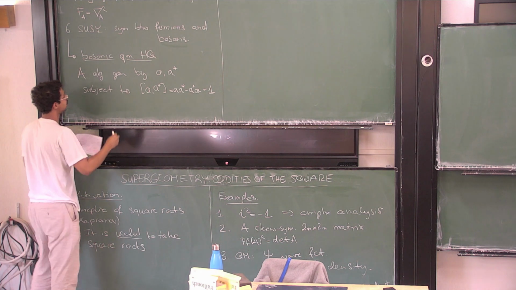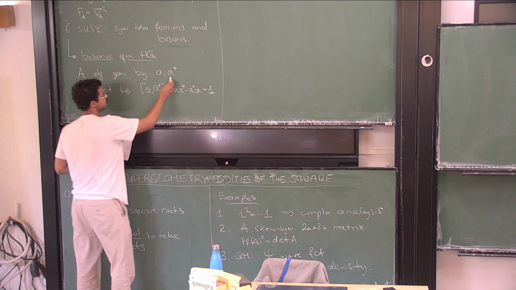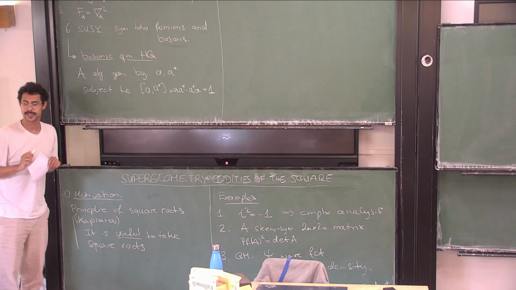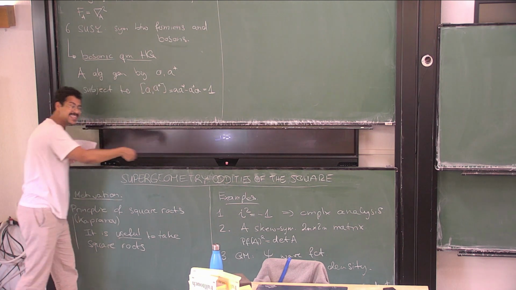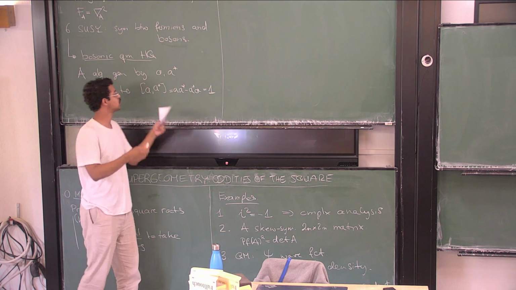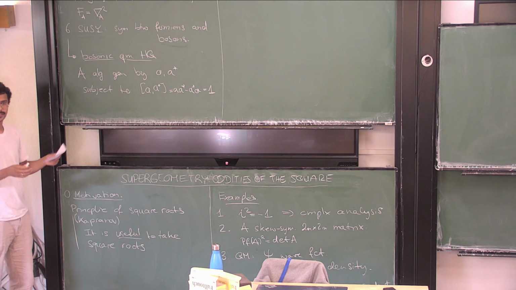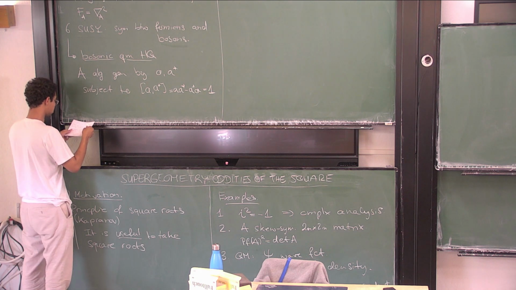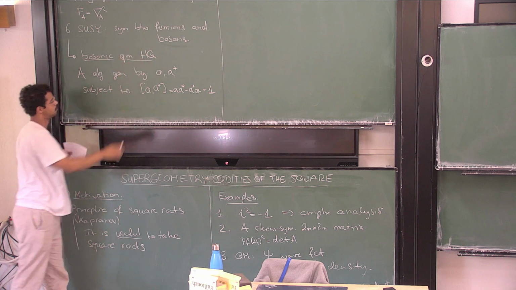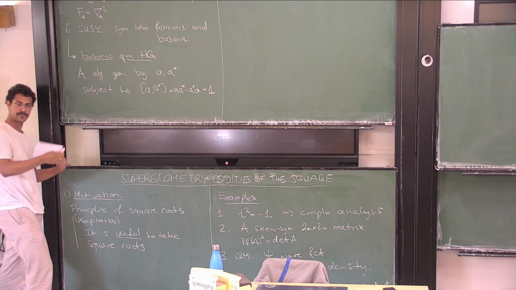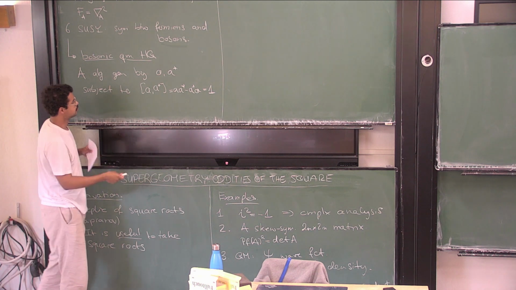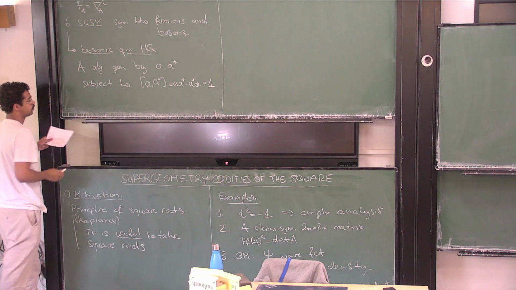In physics we would say, or we will say later, that A star will be a creation operator and A will be an annihilation operator. So A star is supposed to create a particle, a boson, and A is supposed to annihilate it. What we then want to do, this quantization business, is kind of about representations. We heard the slogan that quantum particles are just elements of some representation space.